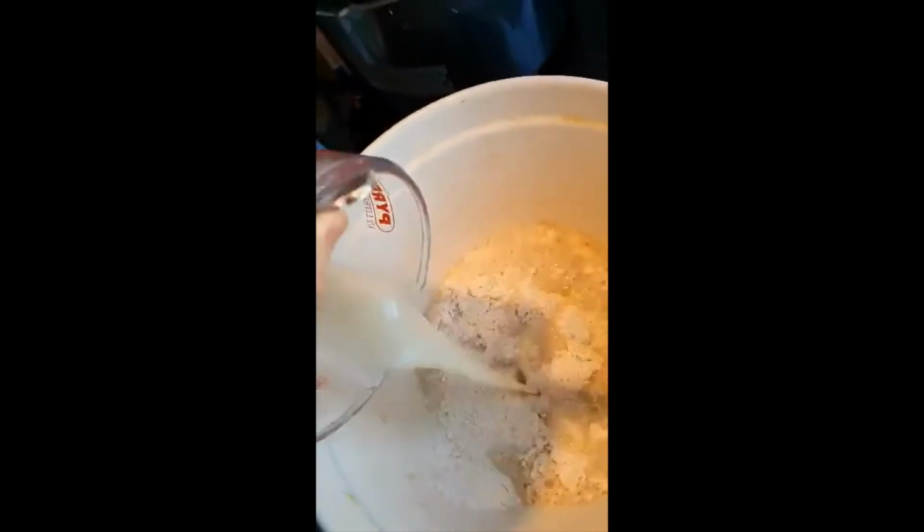Perfect. Look at that. Very cloudy. Can't see through it at all. That means the yeast is in the water. Very, very good. Now we add the yeast water to our flour mixture. Looks good. Make sure not to have any yeast clumps at the bottom of it, because that would be bad. Don't want that. You need the yeast in the dough.